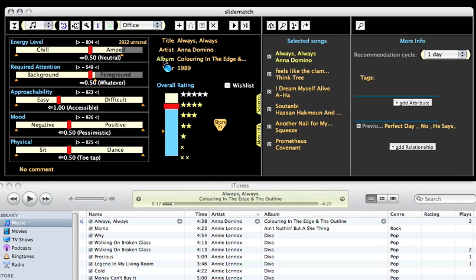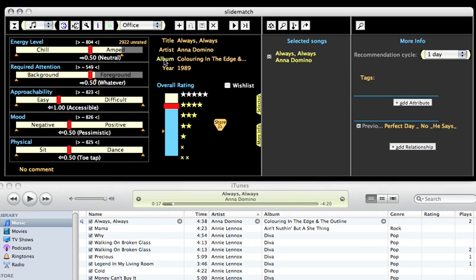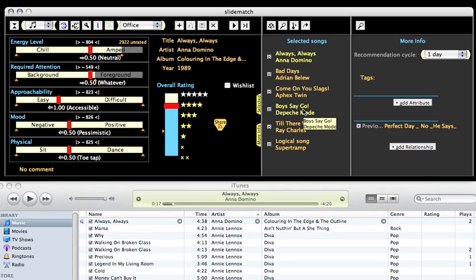What this will do is requery, and then pull back only the stuff I've listened to recently that I've got on this album. In this case, I've only got one song, which means either I've only got one song from this album or everything else has been played too recently, so it's not showing up in the list. And if I unclick this, it will go back and pull up some other stuff.